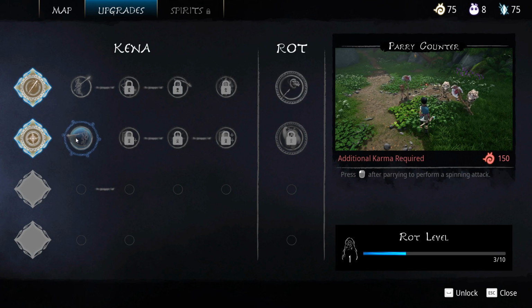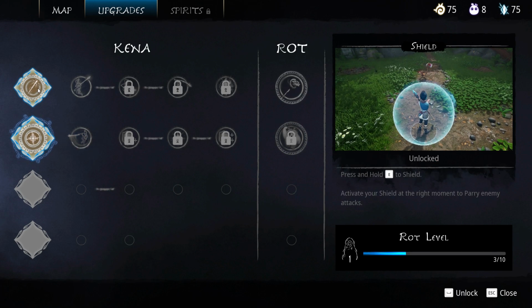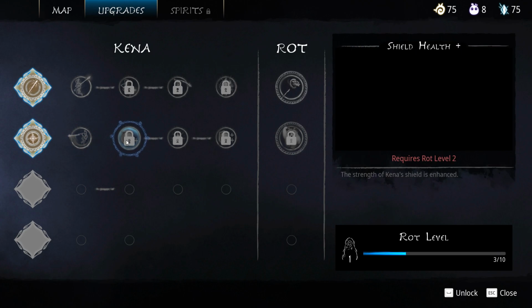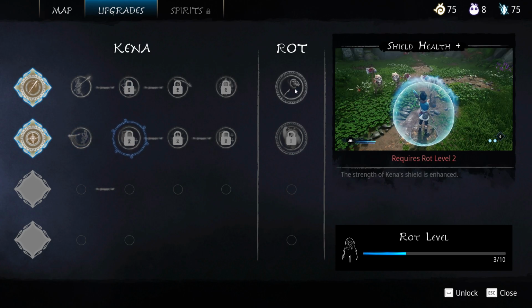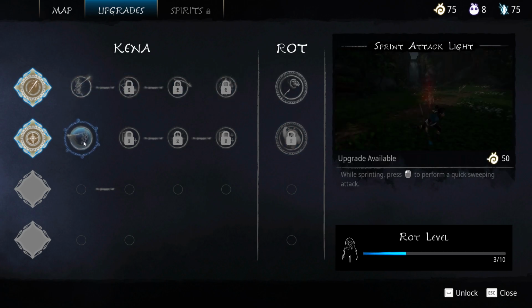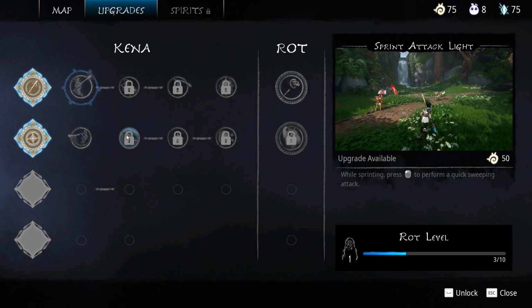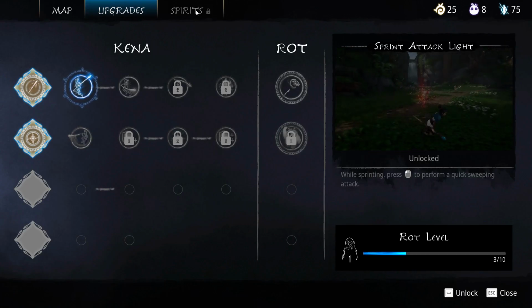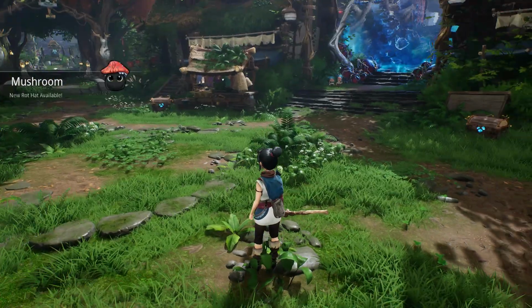Sprint attack. Or, well, I guess I need to upgrade these first. Oh, that's unlocked already. 150. So I don't have enough resources to unlock anything except the sprint attack. There's a spirits tab that we can't access. I'm guessing that's for, like, special rot.